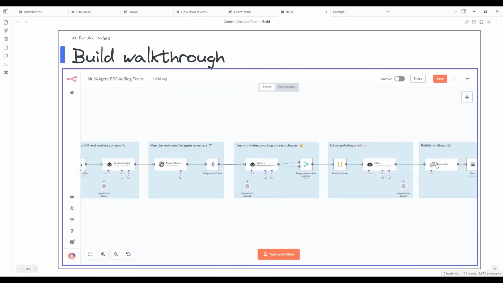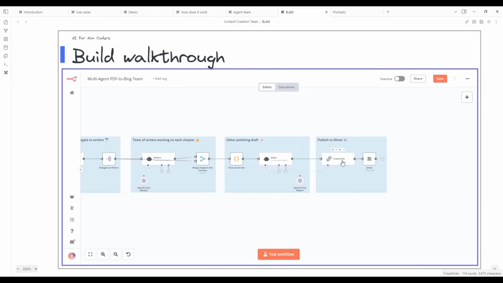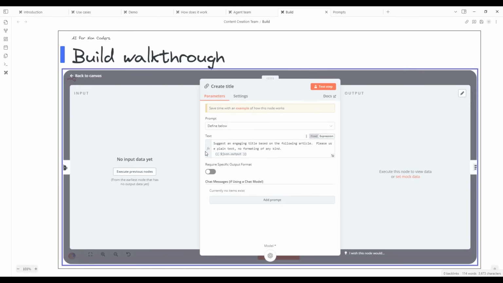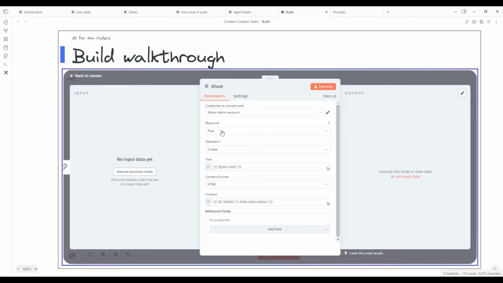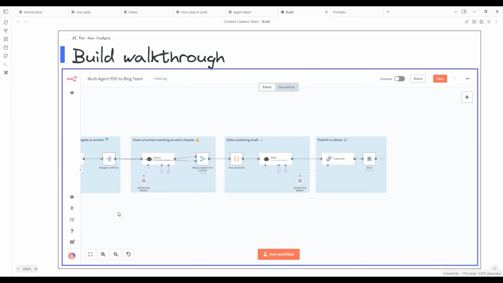All right. So then finally, we create the title, right? So this is very simple. Just take the article and then ask the large language model to suggest a title. And then finally, we have the output to Ghost, which is equivalent to WordPress, right? So we created our account in Ghost, and then we output the content. That's it. That's the entire flow. And end-to-end takes about 6 to 10 minutes to process, but you get from the PDF, which is complex, to a nice, concise article that can be posted into something like Ghost.